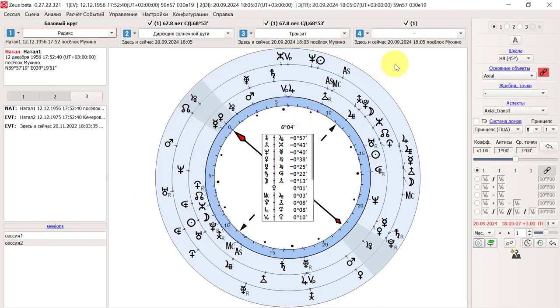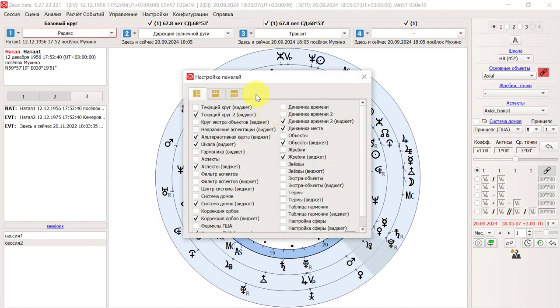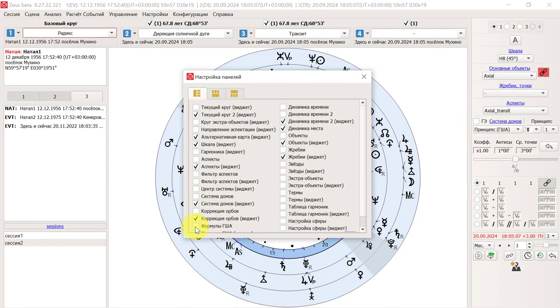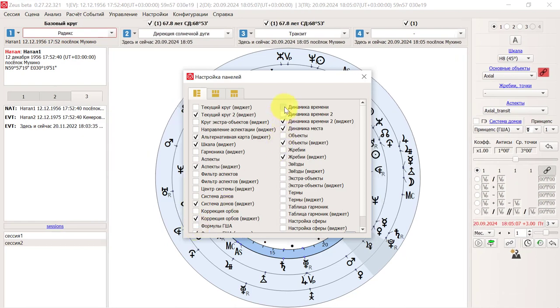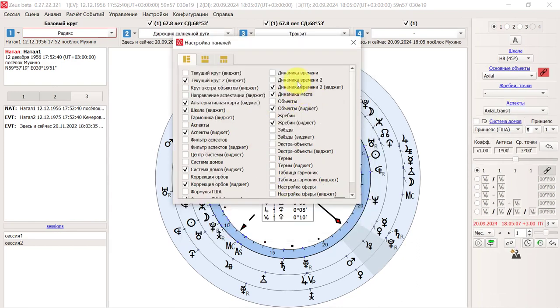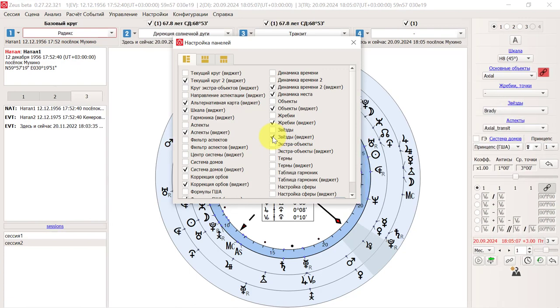But no, it can be simpler here. The option appeared in all these panels that can be customized, just from the context menu. That is, right-click and here is the option to configure this menu. And here we add and change everything we need. You can see how the right panel changes. Both shortcuts and a widget are present here. They are indicated in parentheses that this is a widget. And other panels can be configured in this way.